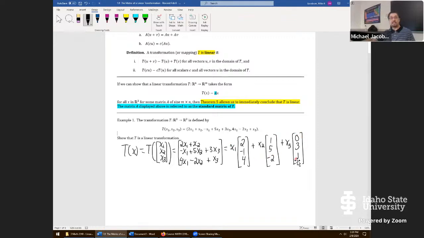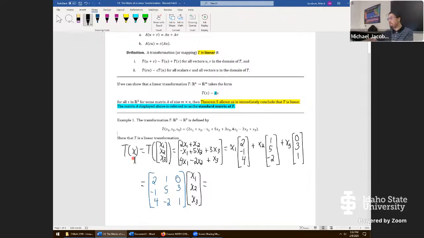So now what we have right here is a linear combination. But any linear combination can now be re-expressed as a matrix times a vector. Let's use a different color to make this pop out a little bit more. We've got a square matrix where we can pull in columns 1, 2, 3 from just around here. So it goes column-wise: 2, negative 1, 4; 1, 5, negative 2; 0, 3, 1. This is multiplying x1, x2, x3.